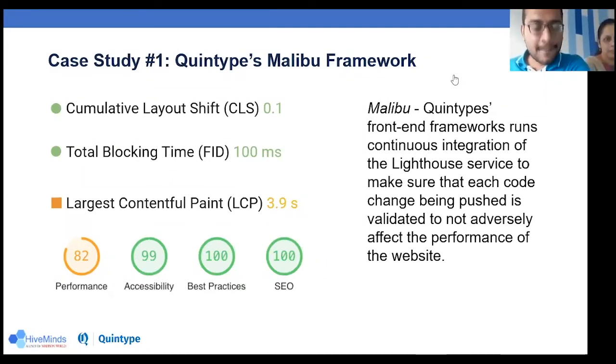We have a question. Someone is asking, of these three, which one do you think the publisher should be prioritizing? Is it CLS, FID, or LCP? Or is it a combination of all three?